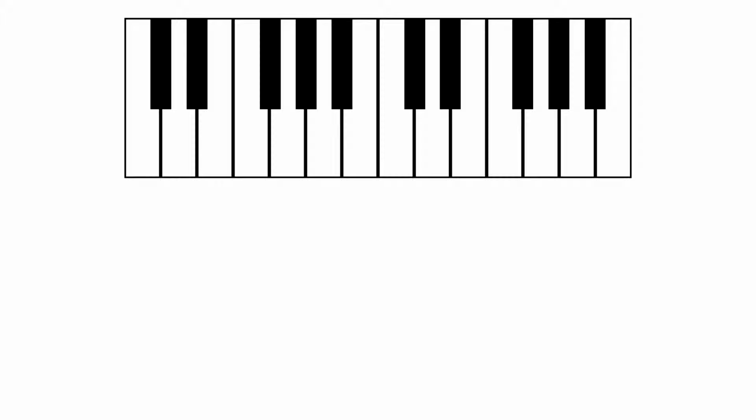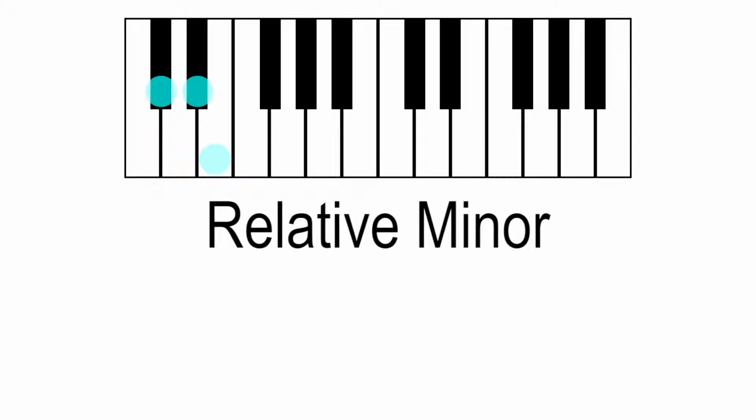I had a question about C sharp minor on my last video, so I'll explain how this scale is formed and how it relates to major scales, since this relates to what we've been doing so far in this video. If we think of this C sharp as being the 6th of a major scale and count up a whole step, then a half step, we land on E natural. This means C sharp minor is the relative minor to E major. E major sounds a lot less intimidating than C sharp minor, right?